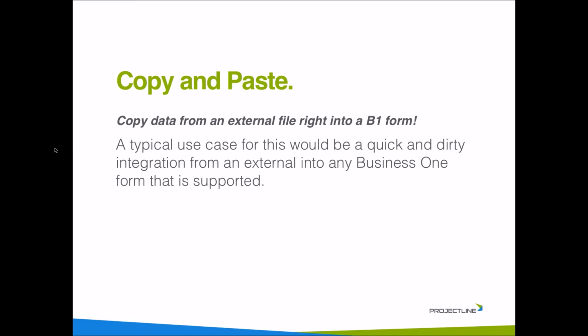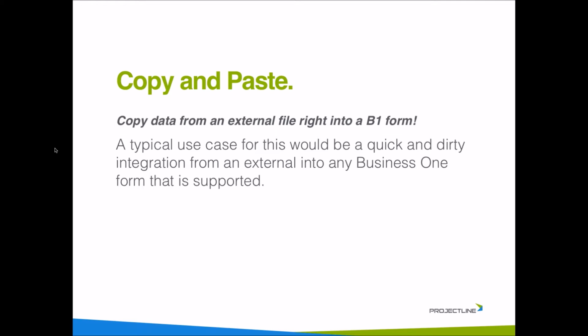quoting in an Excel spreadsheet because they like to be able to move things around, or they've got an Excel template that they really like. It might be possible to take what's in your Excel sheet, given that you would have item codes and quantities that would match what's in Business One, and copy and paste that into Business One. In today's example, we're going to see a quick and dirty copy and paste from an output that came from a CAD system, a computer-assisted design system, and paste it into Business One.